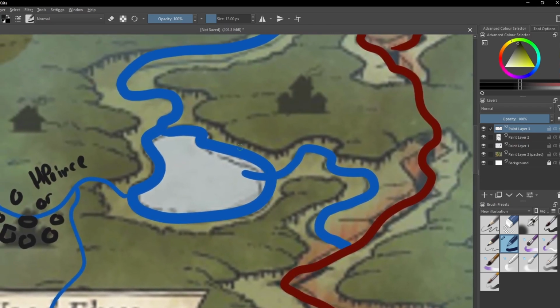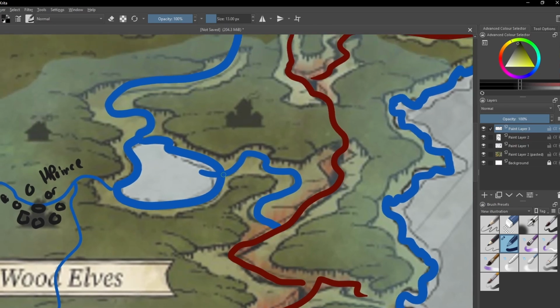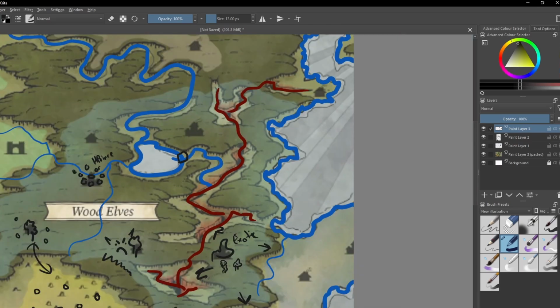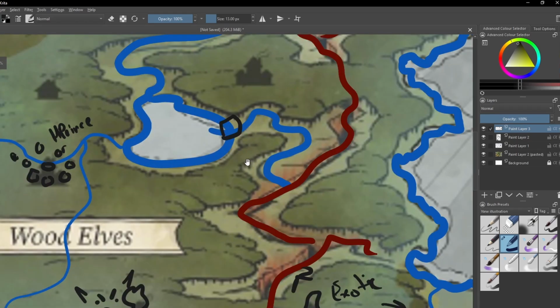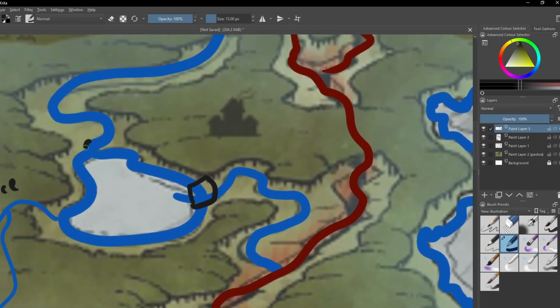So, we've got a place that potentially used to be... I think you'd probably have a settlement on this, because this was obviously a river at one point, so you'd have trade coming in here and all that kind of stuff. Also, if the High Elves had maybe trade networks here, it would come along there and that'd be fine.